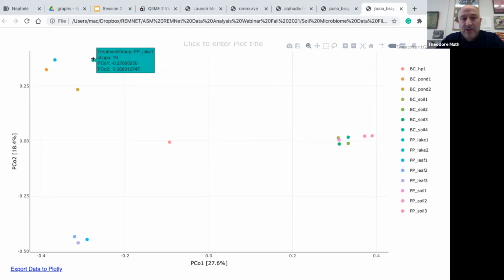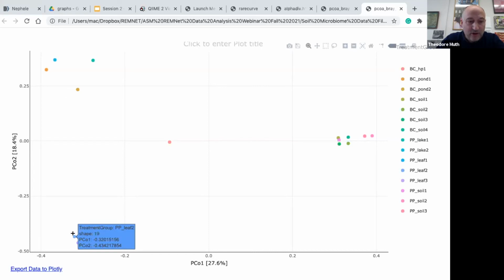There's another cluster over here in the upper left-hand corner, and these are the lake and the pond samples. Over here in this lower right-hand corner, there's a cluster of three that are all from the leaf litter samples.